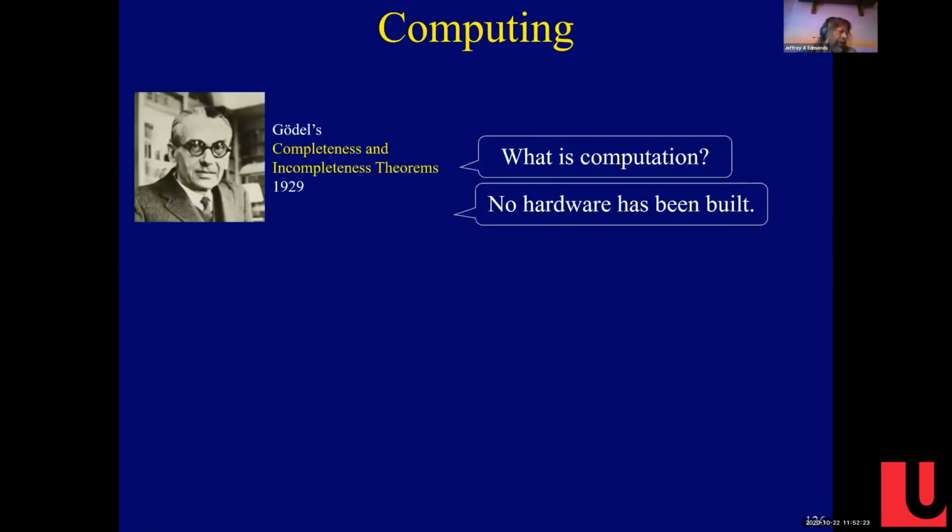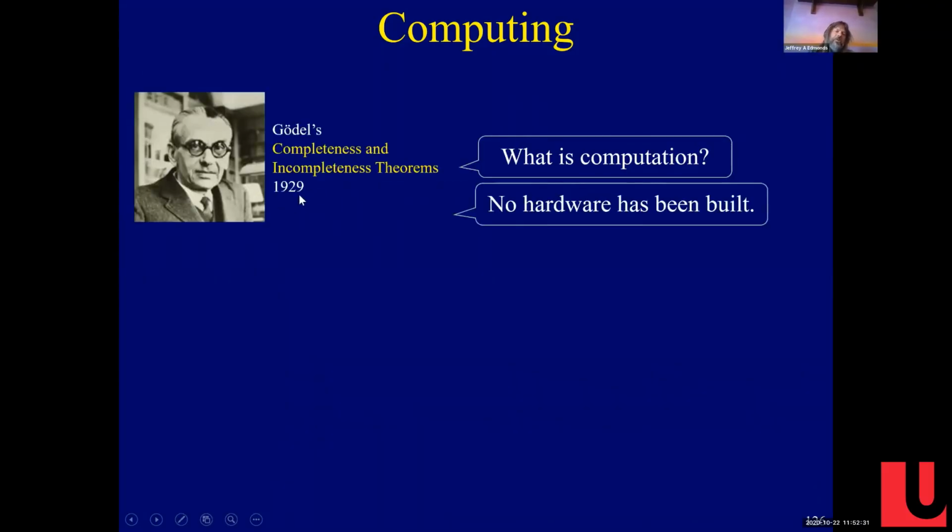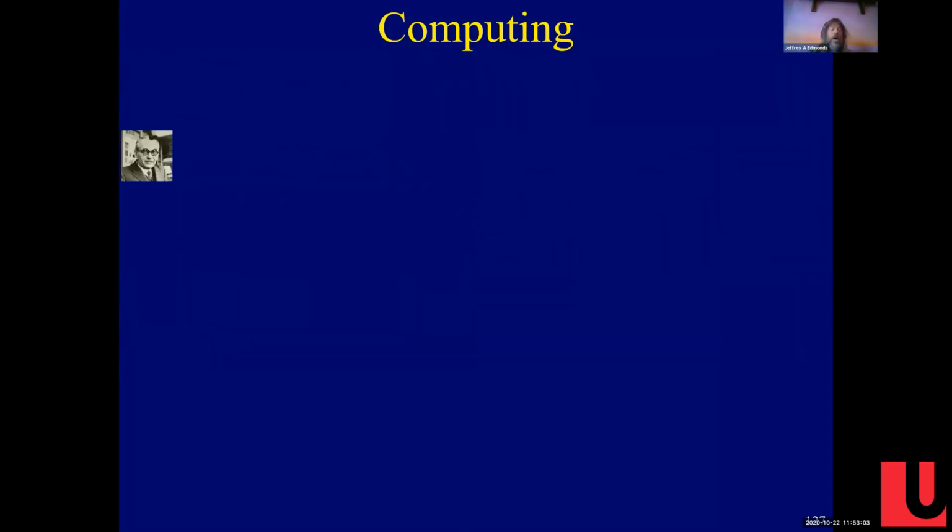But before Turing, he did ask this question in 1920, and Gödel came in 29 and tried to talk about computation from the perspective of logic. And that's what we're doing today, is logic, right? So he says, well, no hardware has been built yet. This is all before they had computers. In fact, one of the things that Turing did just a few years later is he built a machine to break the German encryption codes. But that's a different movie. You can watch that movie.